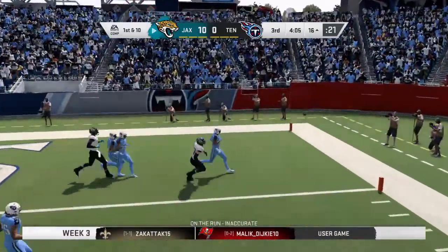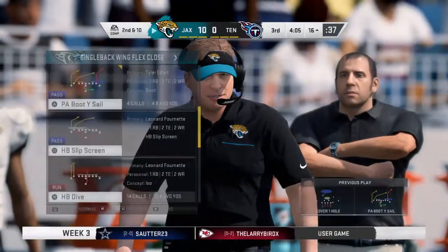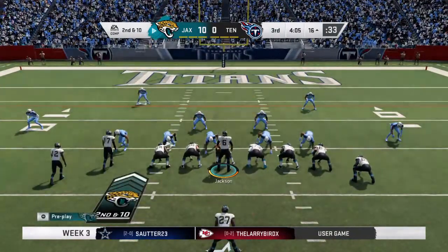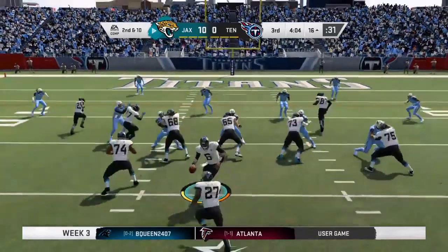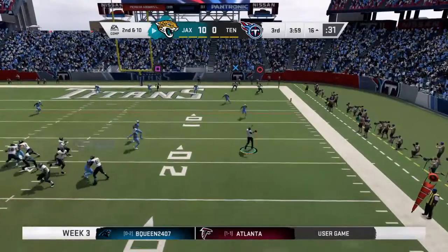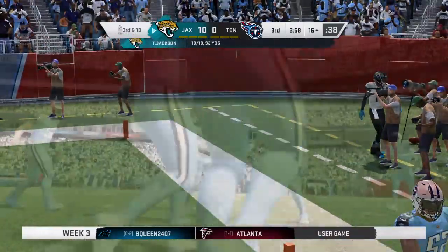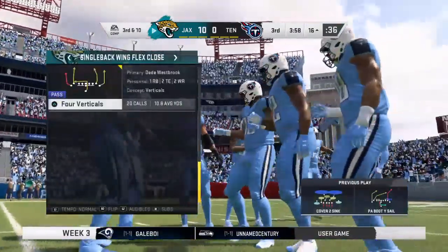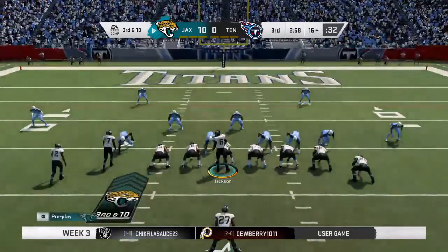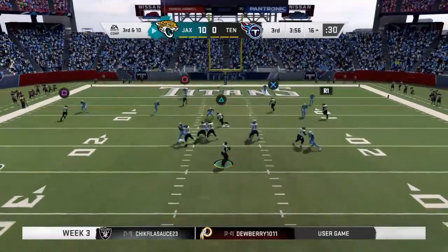Jackson to the goal line, but it's incomplete. His big tight end, Tyler Eifert, the intended receiver, and that'll bring up 2nd down. So after the incompletion on 1st, now 2nd and 10. Jackson escaping the pressure right toward the end zone, but that's going to wind up incomplete. DJ Chark, the intended target. 3rd down here. Big play coming up. Here's 3rd and 10. I would expect to see some pressure here. And the blitz does come.